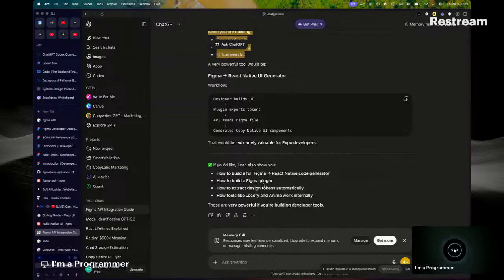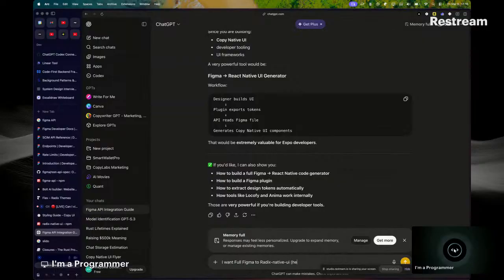So I want Figma to copy UI. The copy UI is what I used to interact with it. It doesn't know that exists yet. Native, so Radix native UI.